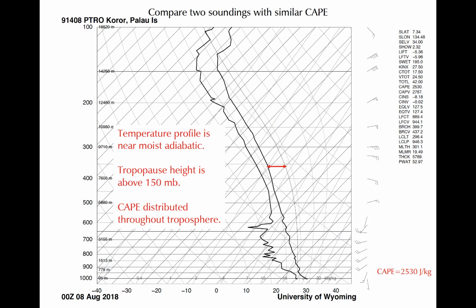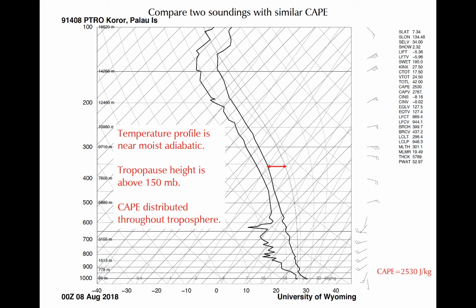Finally, we will end with a word of caution about using just CAPE to assess the likelihood of strong convection. We've already mentioned that the CAPE needed over tropical oceans to support widespread rainfall is much less than that often seen over continental regions during outbreaks of deep convection, such as over the central U.S. in springtime. We will next compare a couple of marine tropical soundings with continental soundings from Oklahoma.